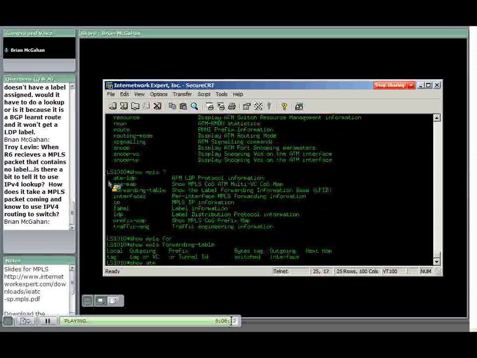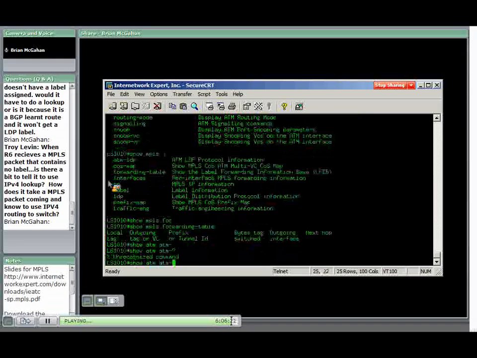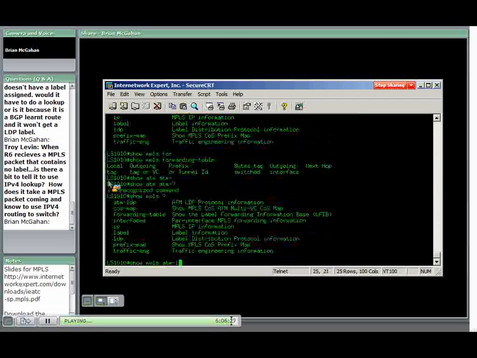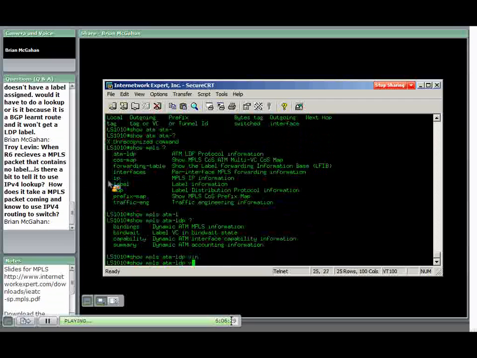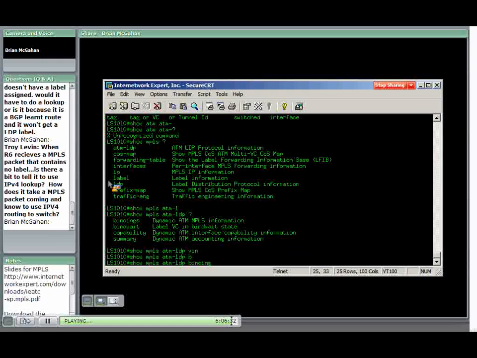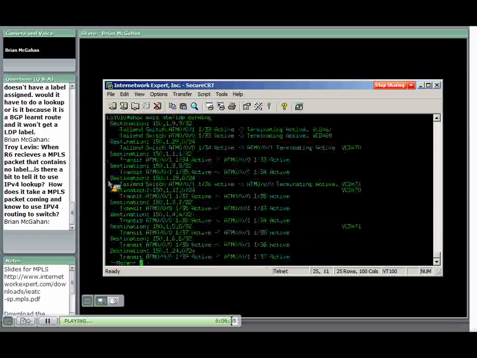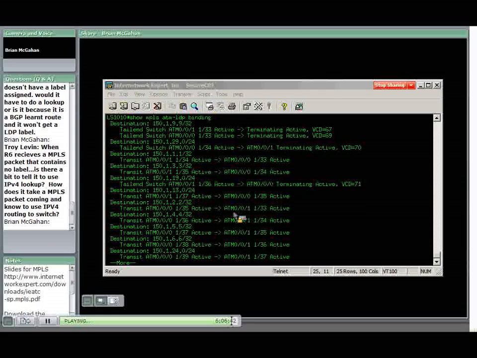If we say show IP route IS-IS, we can see we're learning the route from router 3 on the serial link, and we have the rest of the routes learned on the ATM link. So if we look at the show MPLS forwarding table output, we can see that we're using different VPI and VCI values for traffic going out to the ATM cloud. Okay, so it's pretty much automatic. You just need to enable it. If we look at show run, let's just show run.